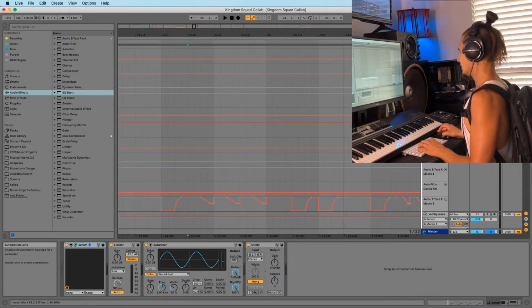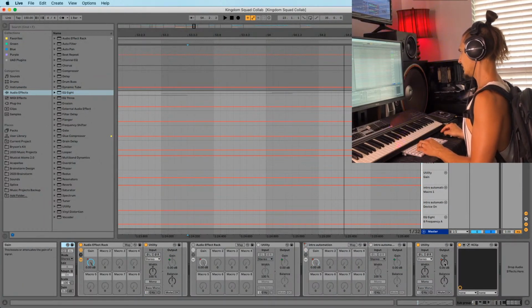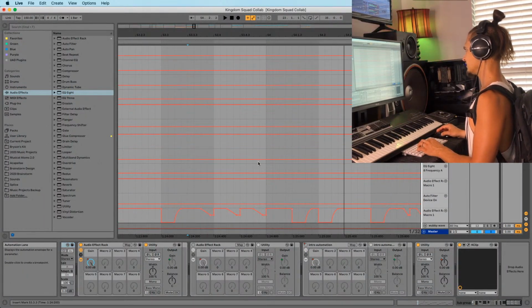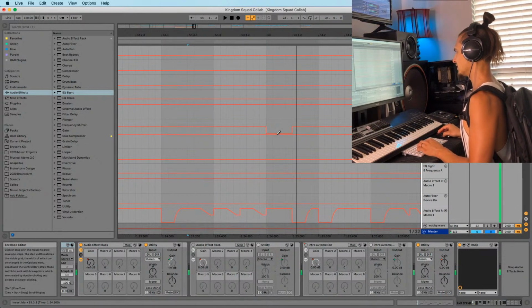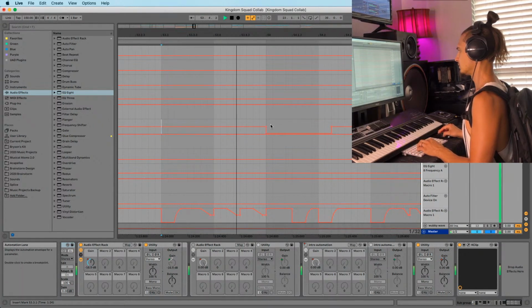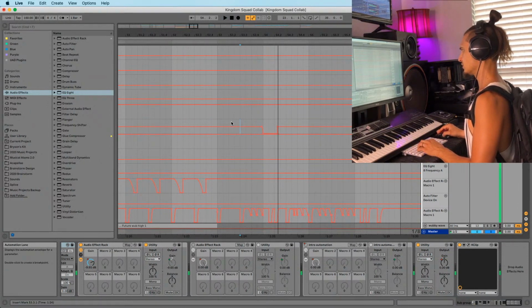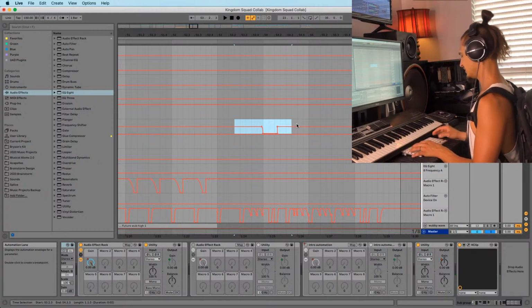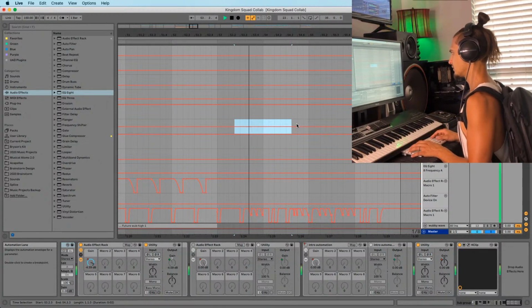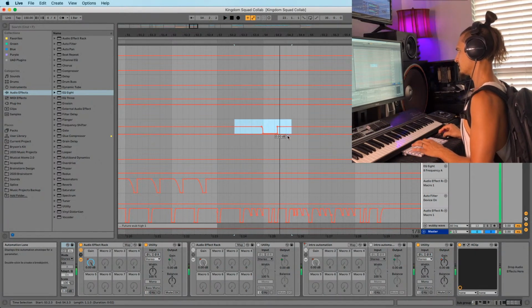So I'm going to get in here to the subgroup. And on this little gain automation, I'm going to turn it all the way down. So I don't know if you can hear that or not, but listen, this is what it's like before. There's an extra note playing, then it just cuts it out there.